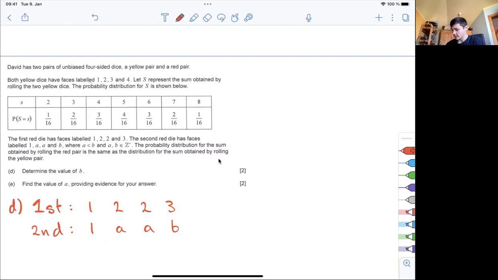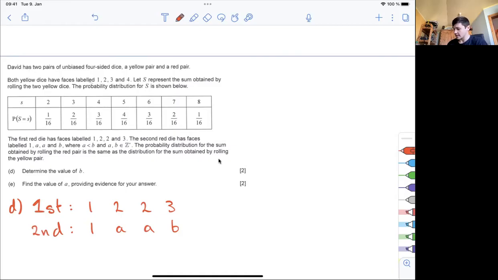We're going to get 1 and A, 1 and A again, and 1 and B. We're not going to be too concerned about the 1, because there's no way we're going to be able to get 8, which is our highest value. So we've got to skip all the way to the 3 on the first die. We're going to assume that we have rolled a 3, and then there has to be one possibility from rolling the second die where the sum of our two dice will add up to 8. I hope that made sense. So if we went for 3 and a 1, we would get 4, and so that's not going to be good.